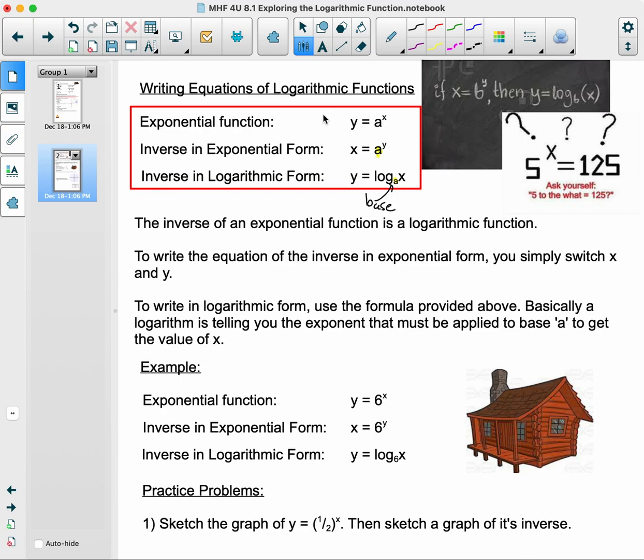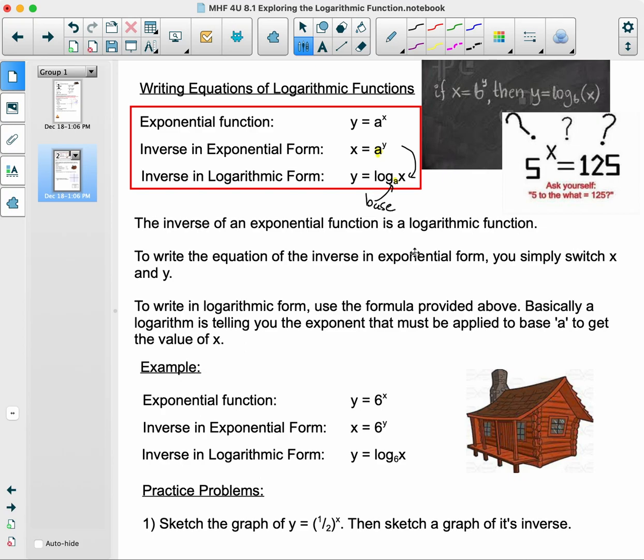And then I remember it as, when I'm trying to write it in logarithmic form, I want to have y by itself on one side, right? And then I can do that by taking the log of both sides. Last year you learned to take the log of both sides. Once we talk about the change of base formula, the reason for this move makes more sense. For now, just remember that the base remains the base and then x and y swap sides of the equal sign. And then I'll show you where that comes from later on in the unit, okay?